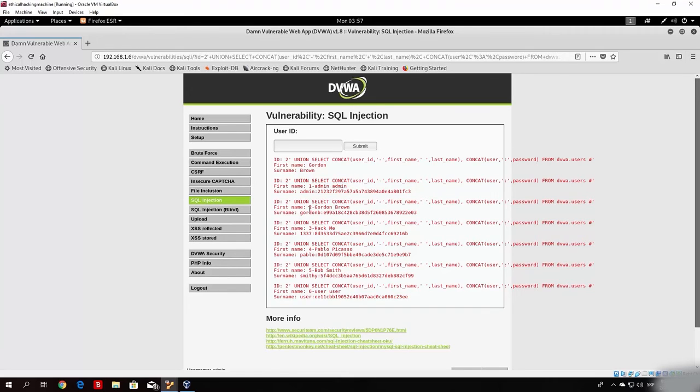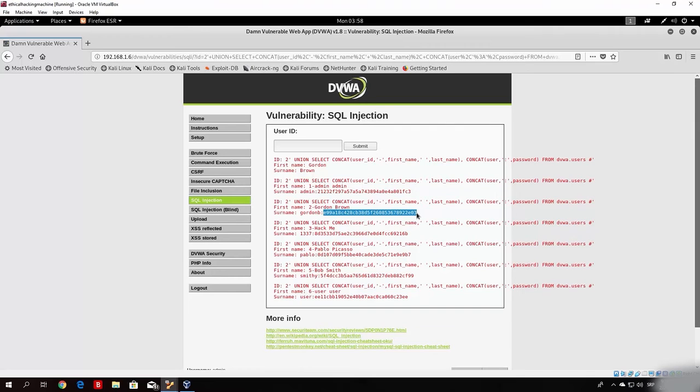As we can see, in the first output, which is the first name, we got the user ID, which we concated with these three things. Maybe he's a bad example. Let us go to Gordon. So the user ID for Gordon is 2. Then we added the dash, then the first name, then an empty space, then the last name for the first output, which is under the first name. As we can see, this right here corresponds to this. And in the surname section, we added the username and the password, which for Gordon Brown, the username would be gordonb, and then separated, we have the password right here.